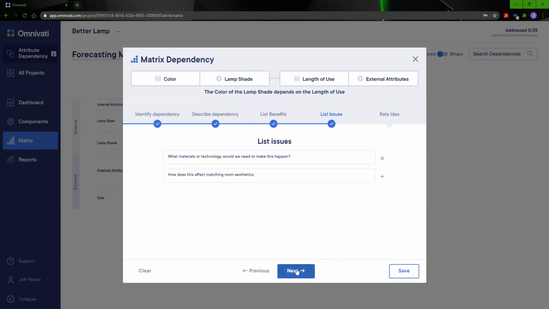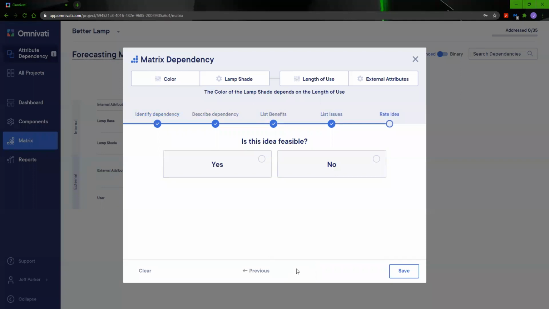Now, so I've done that. And then the last part here is, is this idea feasible? Now, we've seen a lot of different things out there in the world where they change colors, right? Mood rings and shirts that change colors with temperature and so on. So yes, I believe it's feasible. I don't have the technical capabilities, but I'm sure that somebody would. And I really think this is a great idea. So I'm going to rate it as 5.